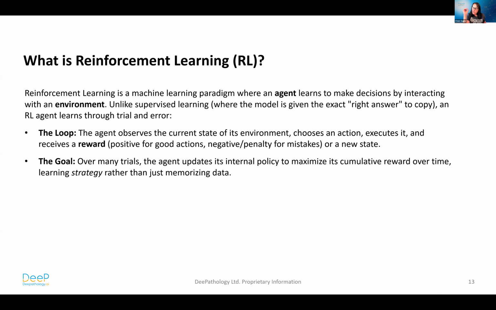The idea is not to memorize the actions, because memorizing the actions would be similar to what we know in machine learning and deep learning as overfitting. We don't want our agent to overfit our examples. We want our agent to learn strategy.